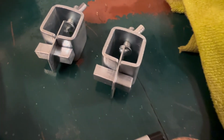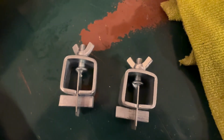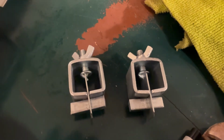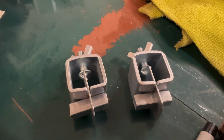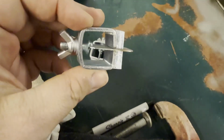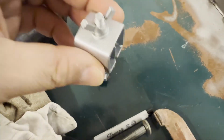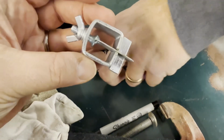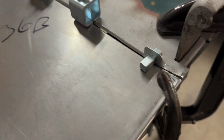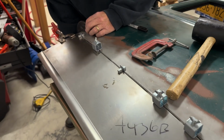To hold our outer lower door patch panel in place and align it with the existing door panel, we're going to use some of these inner grip panel clamps. These inner grips are really simple to use and are really helpful. You simply need a small gap between the panels that you can stick the plate of the inner grip into. Then you slide the bar into the square gap of the inner grip to secure it to one side of the patch panel. On the other side is a wing nut, and when you tighten that wing nut down, it'll pull the two panels into alignment.